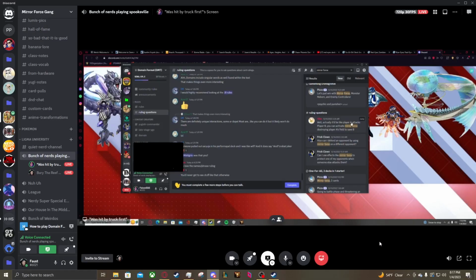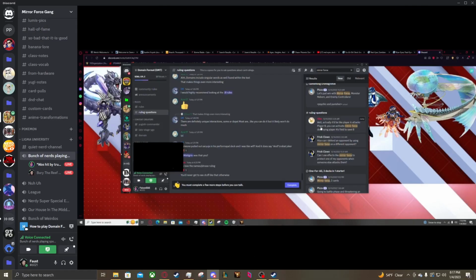If player 1 attacks player B, you can activate Mirror Force, destroying player 1's field to save B. Even if you're not the one being attacked. As long as an attack's declared on anyone, you can activate Mirror Force, except for you, who controls Mirror Force. But you could save, like, if you're in a partner thing, you could save your partner's field with your Mirror Force, and then the person who attacked is the one who gets mirror forced.